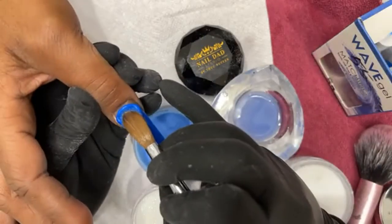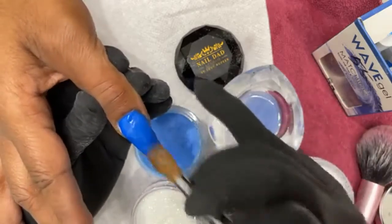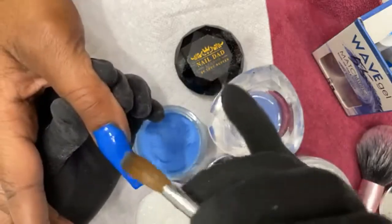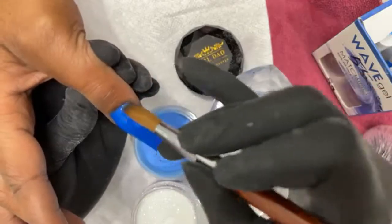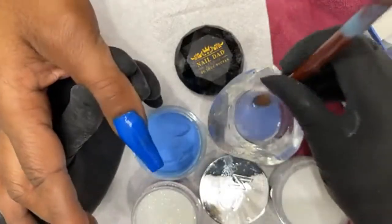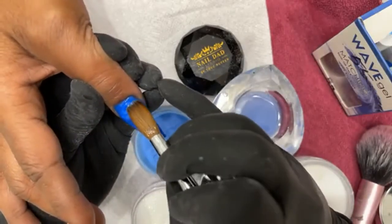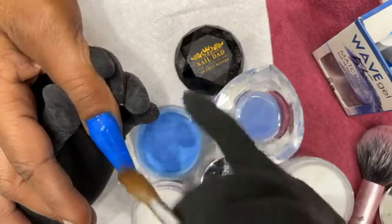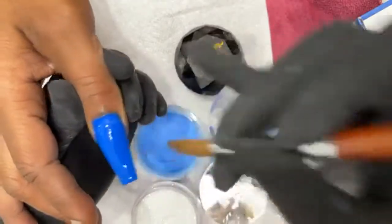See, color acrylic in the cuticle area. You guys probably have issues because you flood it or get too much of it on there. Just remember to nudge the powder up lightly, okay? And if you have to cap, just cap. A lot of people have issues working with color acrylic because they get it all over the cuticle area, so it's kind of bleeding there, or they over drill it later on. And what that does is it causes gaps between your cuticle and your color, because the color will show up more than the nude.